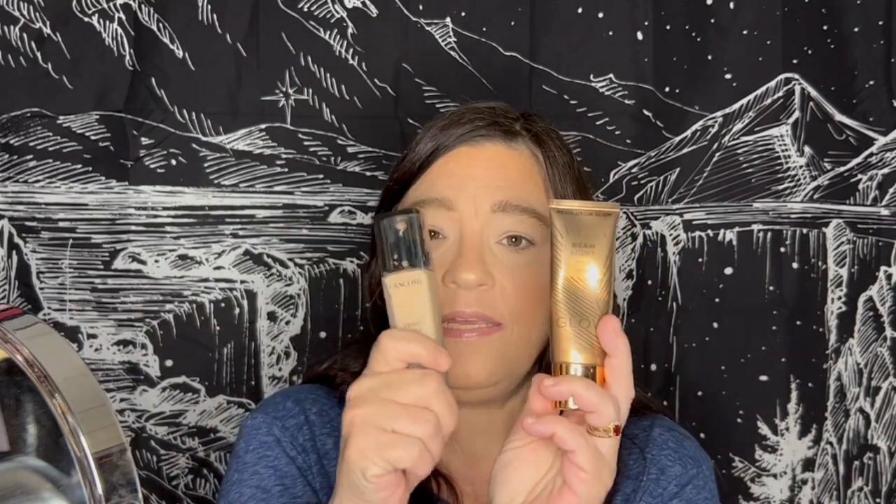It is very heavily fragranced, but it is not an unpleasant scent or an unpleasant fake scent — and this is coming from somebody that does not like coconut. This mixed in with other foundations — if I have a foundation that's too light, this kind of boosts it up just a little bit. Really enjoyed these two.